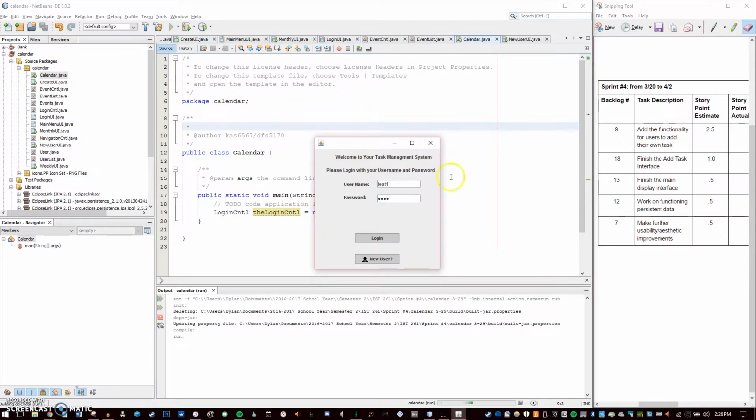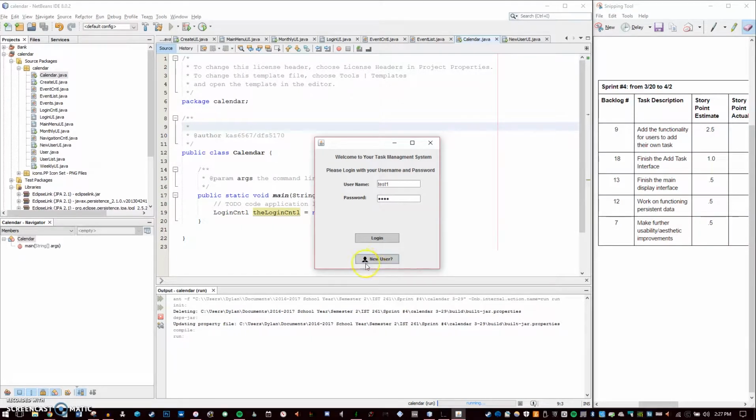You'll notice right off the bat that there's an icon here for the new user button. There are going to be a number of new icons throughout this video, and just to keep from getting redundant, I'm only going to really explain them right now. I found a nice, simplistic, minimalistic icon set online, found the icons that pertain to our application, and implemented them as I saw fit, just to, like I said earlier, make a better looking system and a more easily identifiable button system.